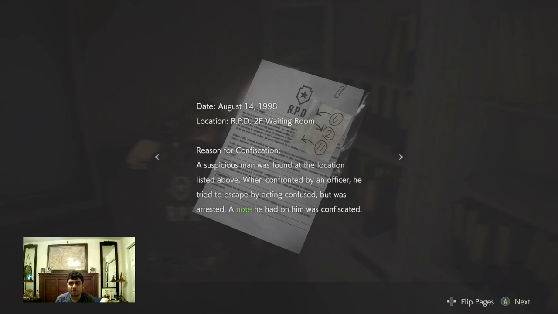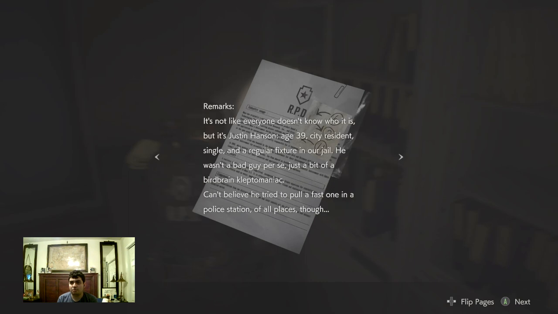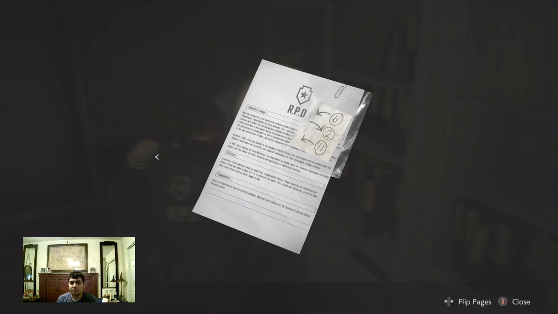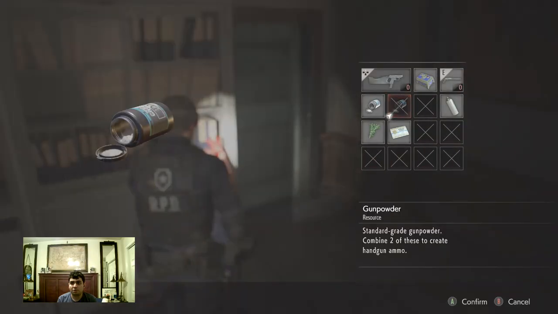Confiscation report. Date, August 14, 1998. Location, RPD 2nd floor waiting room. Reason for confiscation, a suspicious man was found in the location listed above. When confronted by an officer, he tried to escape by acting confused, but was arrested. A note he had on him was confiscated. Remarks, it's not like everyone doesn't know who it is, but it's Justin Hansen, age 39, city resident, single, and a regular fixture in our jail. He wasn't a bad guy per se, just a bit of a bird brain kleptomaniac. Can't believe he tried to pull a fast one in a police station of all places, though. There's a scrap of paper in a plastic bag. Left 6, right 2, left 11. You remember this combination, folks?